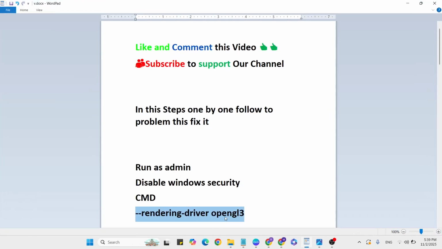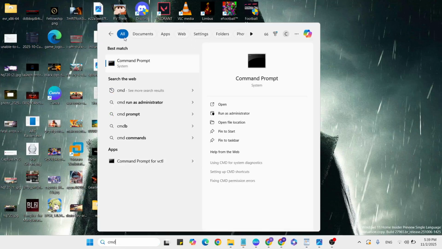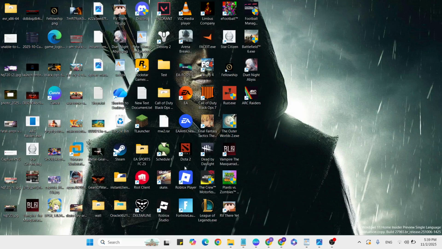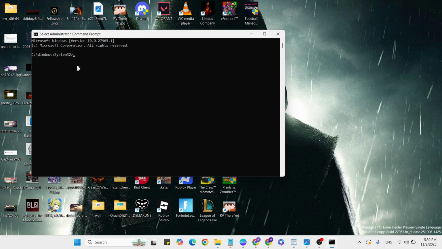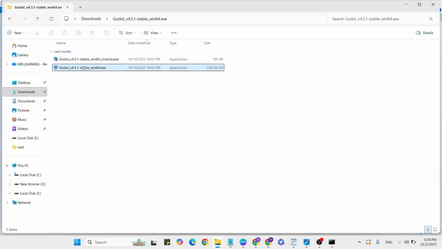Then go to the next step, Command Prompt. Go to the Windows search bar, then type cmd. Right click it, then go to Run as administrator. Insert the command given in the description, then copy and paste it. Before pasting the command, go to your game file location.